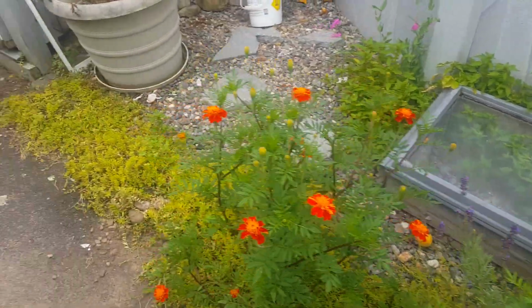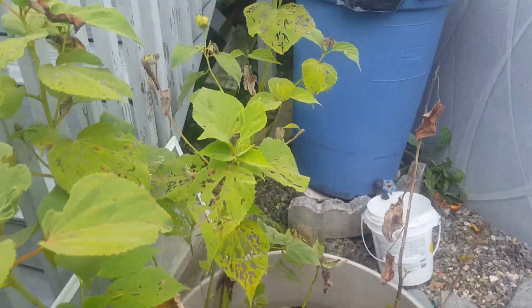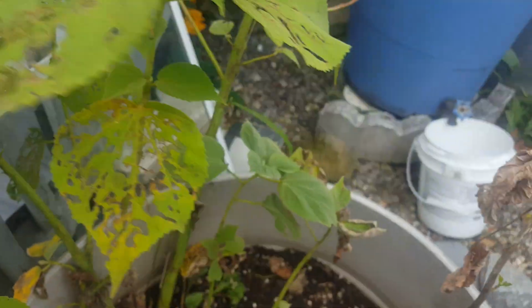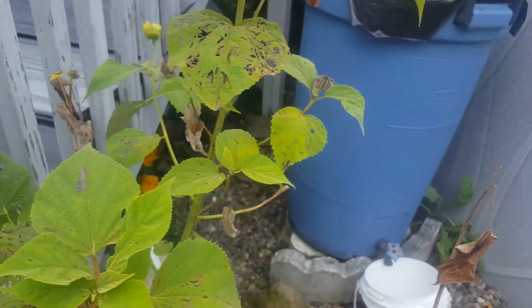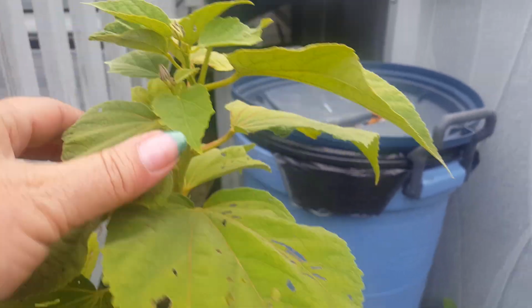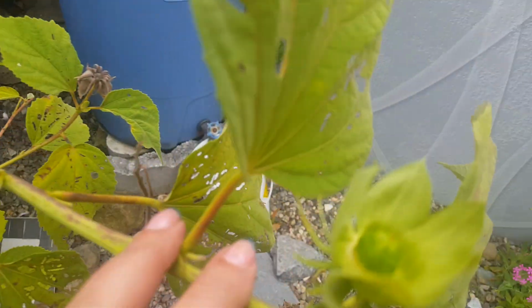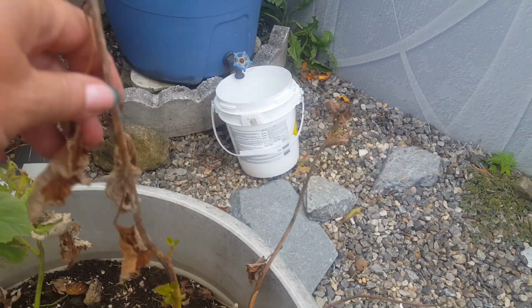This pot is all hibiscus. And remember it was all full of this lace? Something was eating it, but then it bloomed anyways, see? Bloomed anyways. And there's a couple more blooms coming, I believe. Yeah. Let's turn it. See, there's another bloom coming. Now this is the one Phil's sister just gave me, and it's starting to come back.